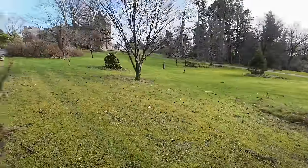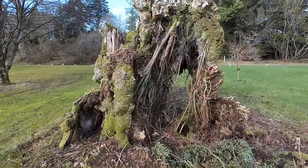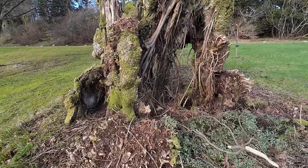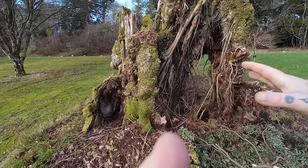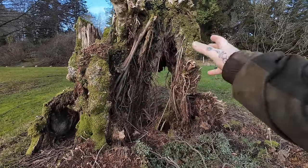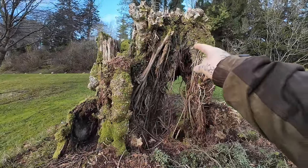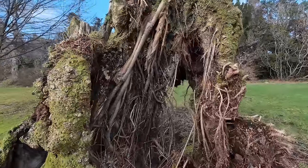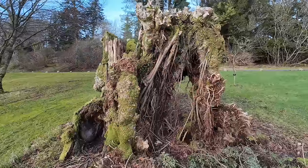Right, back at the castle. How is that stumping? Look at that. Look, I think that's a hazel. That's an aerial root system in an old bole. So that would have been one tree at one point, and the middle would have rotted out. It had gone, moved out and turned into independent trees. As it's grown up out of the ground, it's pushed out aerial roots. I explained that in one of my other videos in Hatfield Forest. But look at that. Nature always finds a way.